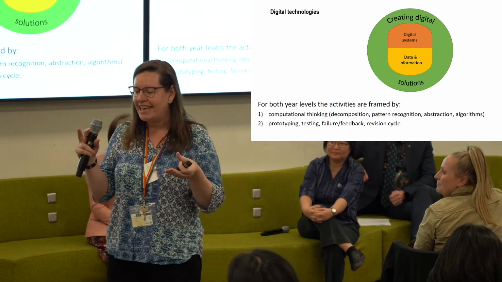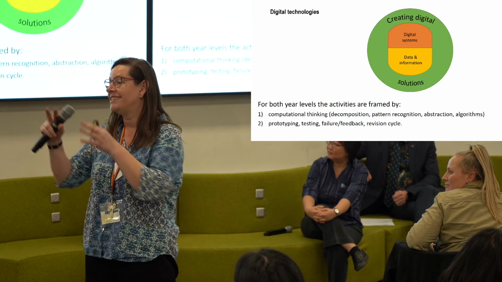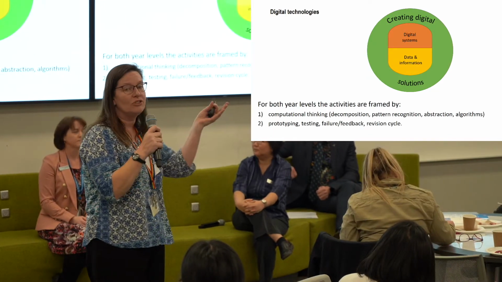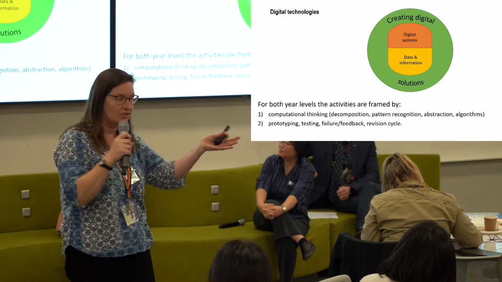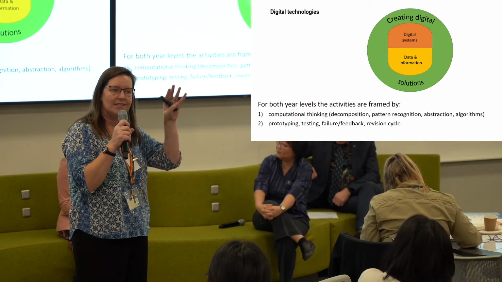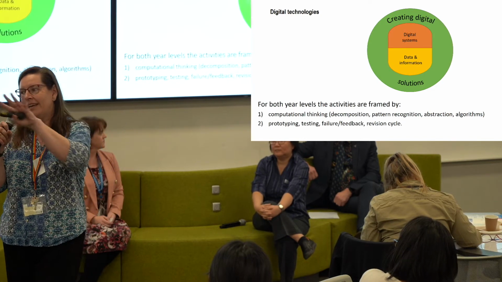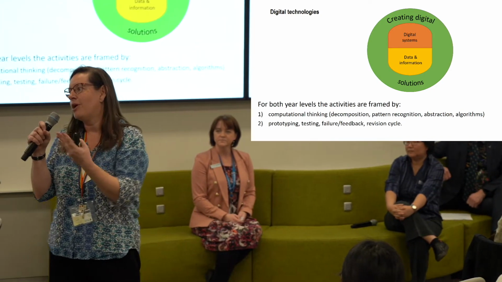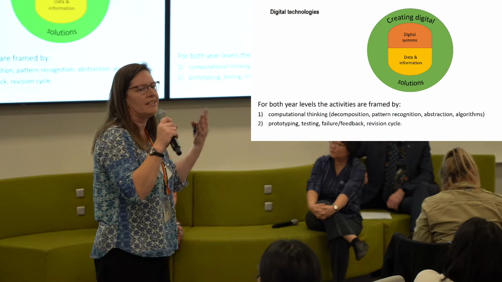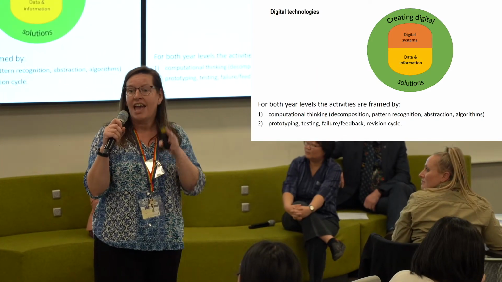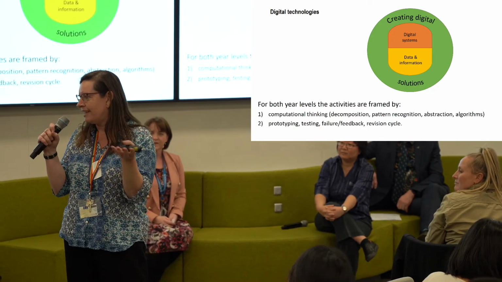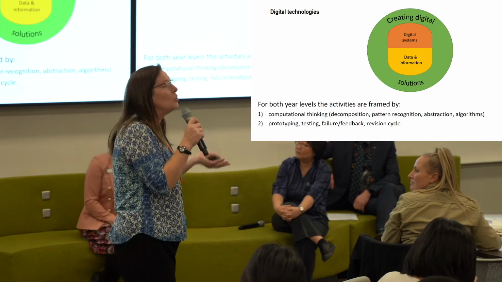There's IT in the curriculum in two different ways. One of them is the ICT capability, which is supposed to go across everything, all your subjects. And the other one is the technology strand, which has designing technologies and also digital technologies. Now, the only difference really between digital technologies, what counts as digital technology, and ICT capability is time. Okay, so at the moment, you would consider Word, PowerPoint, understanding how to save a file, knowing how to type, understanding how to print something, as ICT capability, because those things have been around so long, we assume everybody knows how to do them. The digital technologies is the newer stuff, right?